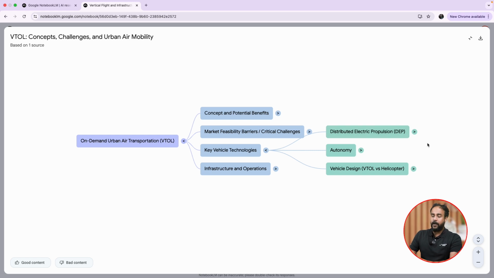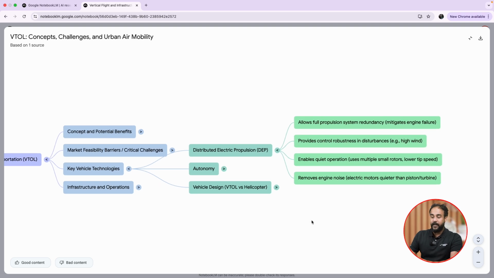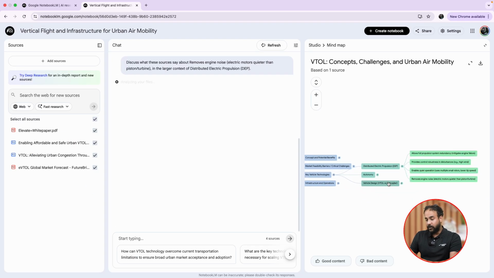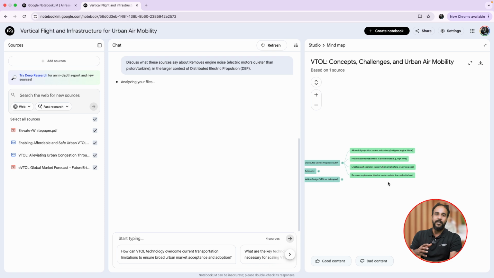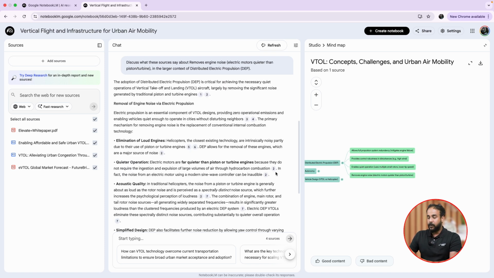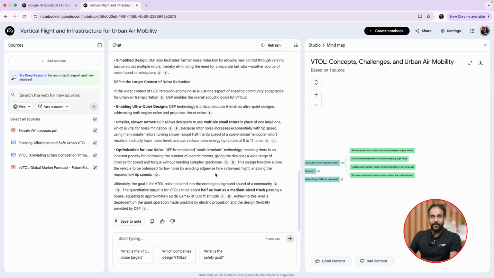To try it out, all you have to do is click on Mind Map. NotebookLM will take a moment to analyze your content, and then boom, your entire topic gets converted into an interactive diagram. You can click on any branch to reveal subpoints, expand ideas, and explore relationships between concepts. It's like your notes have drawn themselves out on a digital whiteboard. As a bonus, this makes revision 1,000 times easier, especially when the subject feels overwhelming. One click and you get all the clarity you need.